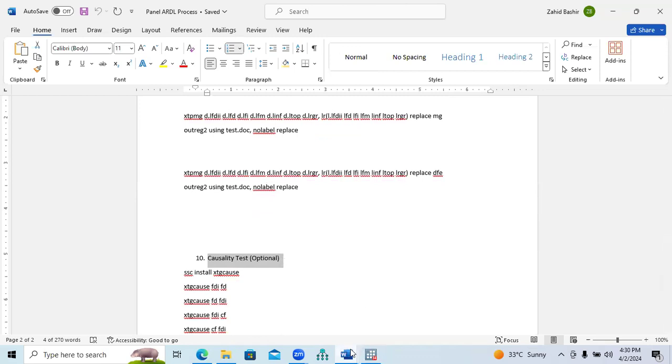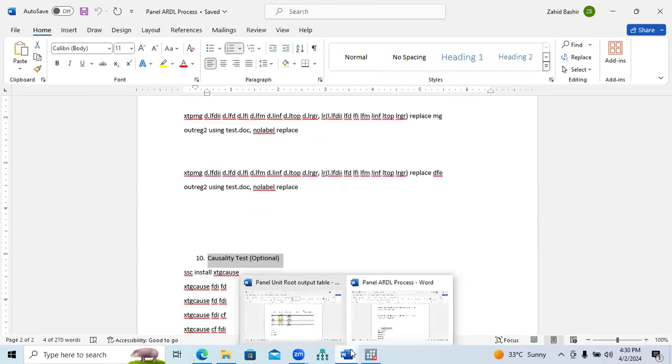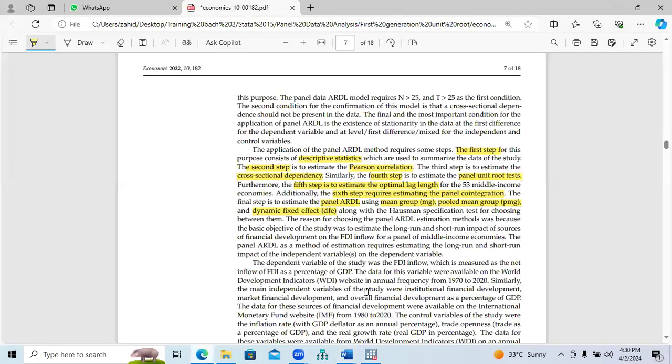So you can consider it as a 10th step for the causality test. In order to decide between mean group, pooled mean group, and dynamic fixed effect, we have to use the Hausman specification test.